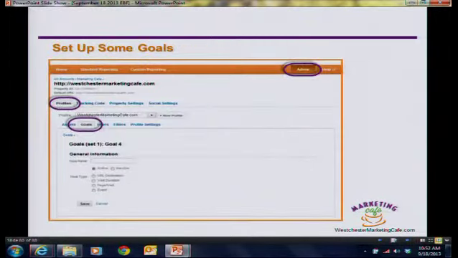So once you define conversion, you start to set up goals, and again we're drilling down. This is all still within the Google Analytics dashboard. You click on admin, go into your profiles, and set up a goal. You create a name, and there are 4 different types of goals: a URL destination, a visit duration, pages per visit, and events. Honestly, the 2 that I really pay attention to are the URL destination and event.